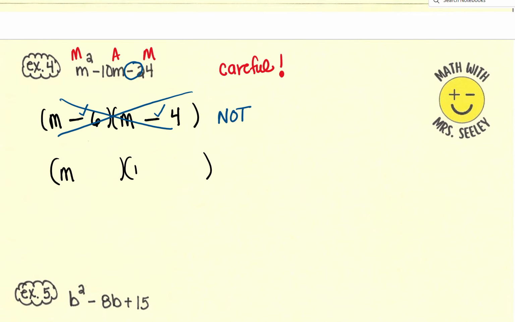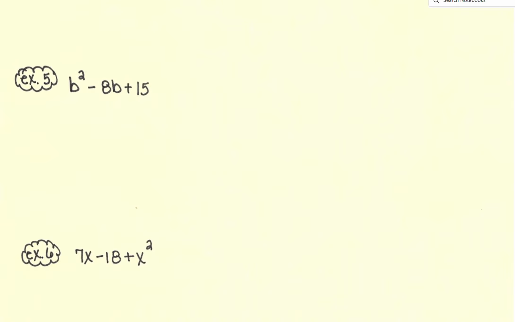So let's try again. There's got to be another way. M and M. And then other things that multiply to get 24 but add to get 10. How about trying 12 times 2? Now I do have a negative term right there in the middle, so I need the negatives, or the bad guys, to win. So let's make it negative 12 and positive 2, because that will also give me a negative 10. And the signs work. A negative times a positive does give me negative 24.